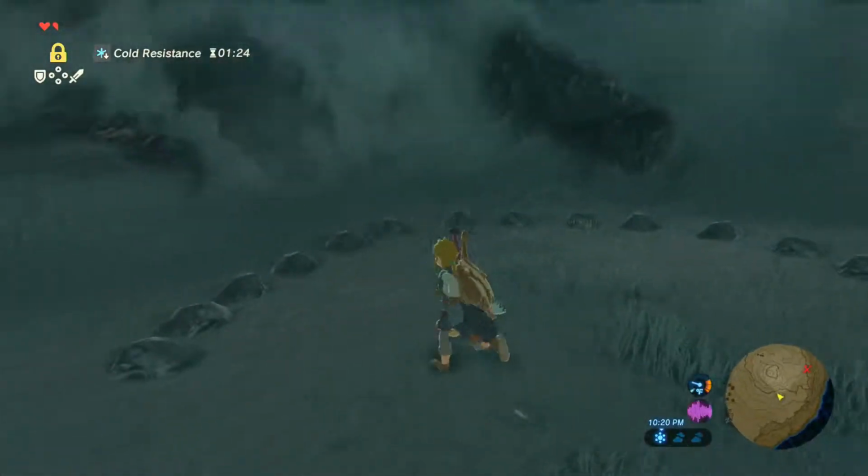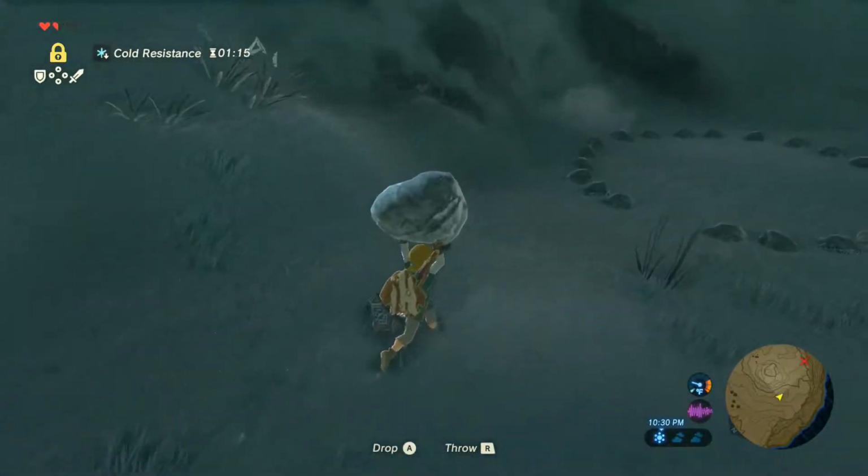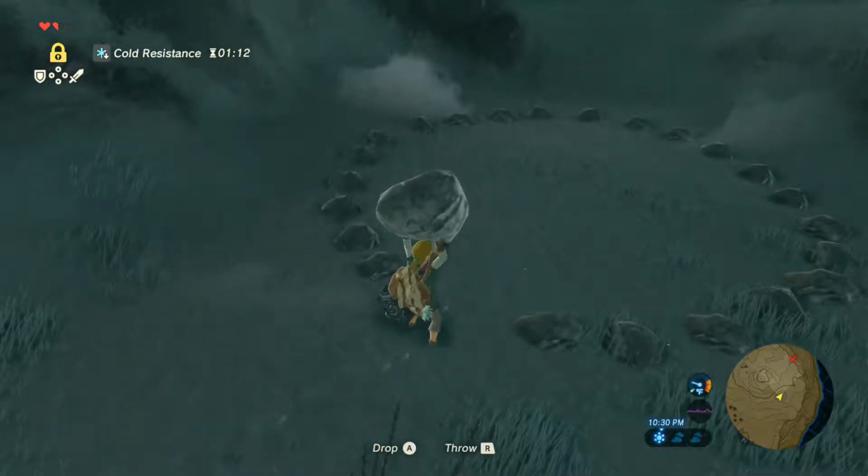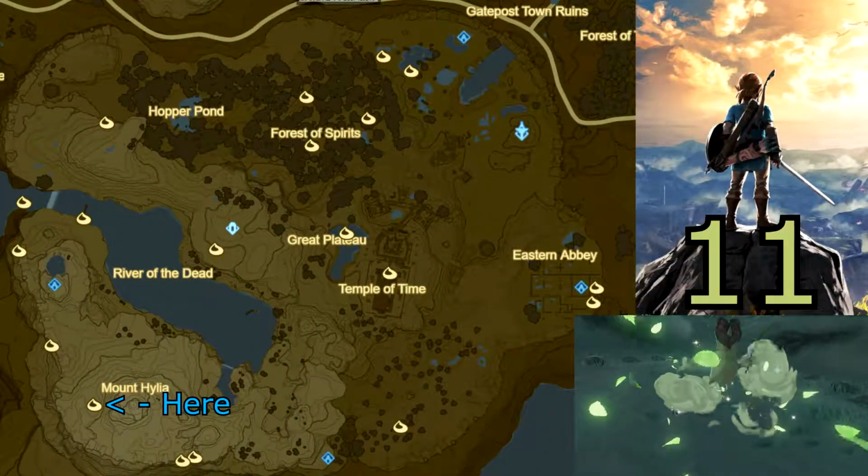We can go ahead and head just off a little bit north of that rock circle, pick up this rock, and return it to its rightful place. There we go. Another Korok seed, number 11.